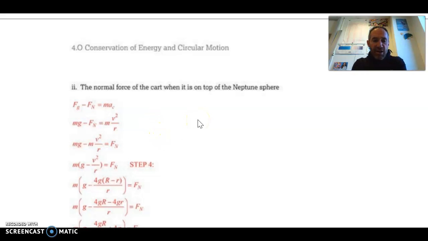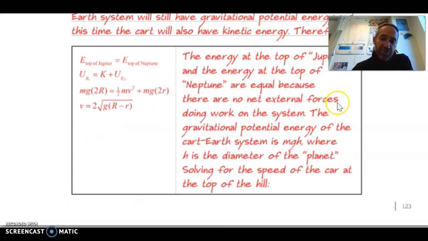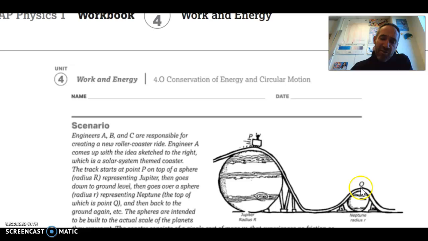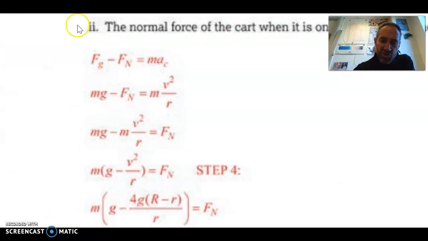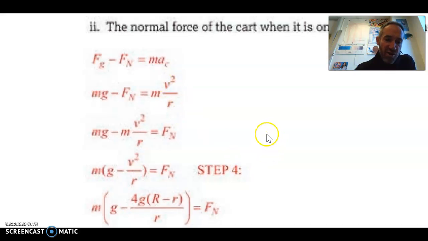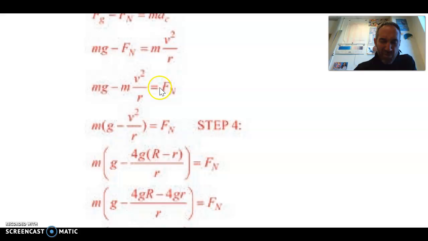On the back, it says, what's the normal force when it's at the top of the Neptune sphere? Now, this ought to remind you of when we were on circular motion, and the centripetal force was the force that was pointing towards the center minus the force that was pointing away from the center. And so think about the free body diagram of the person here at Q, a force of gravity down towards the center of the circle and a normal force up. And so that's what they have right here. Force of gravity minus normal is mass times centripetal acceleration. And so they put in that centripetal acceleration, V squared over R. Now, they just did a little algebra on that and solved for the normal, factoring out the M's.